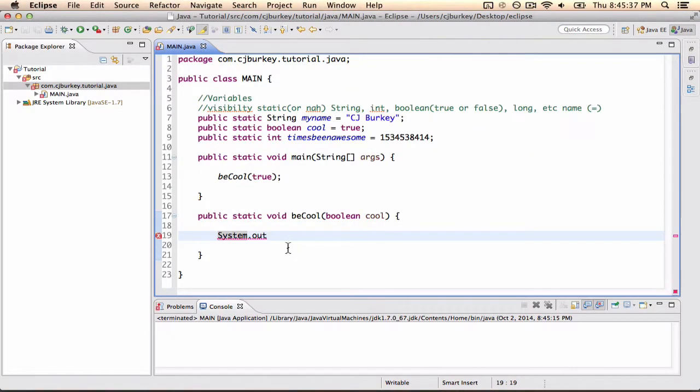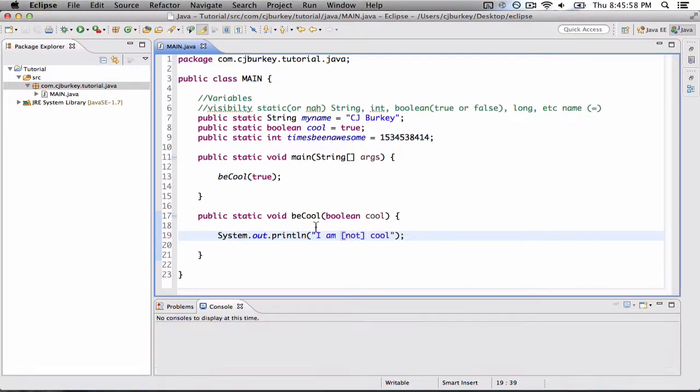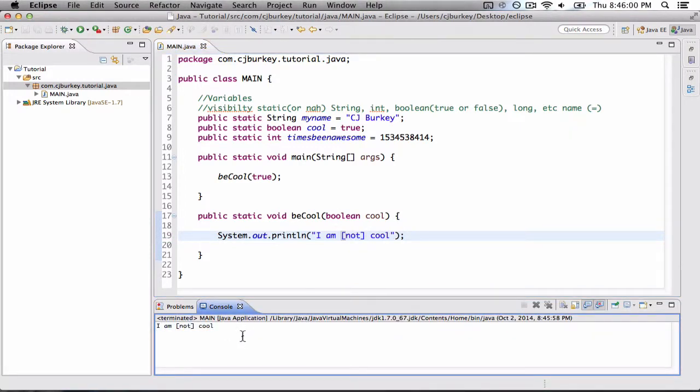And if I just go System.out.println, it prints a new line to the console. So I could put I am not cool. So if I do that, it will say I am not cool in chat.